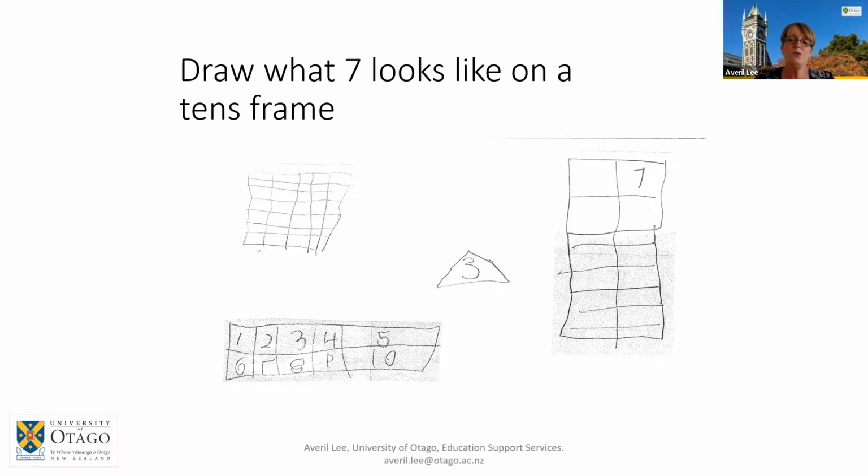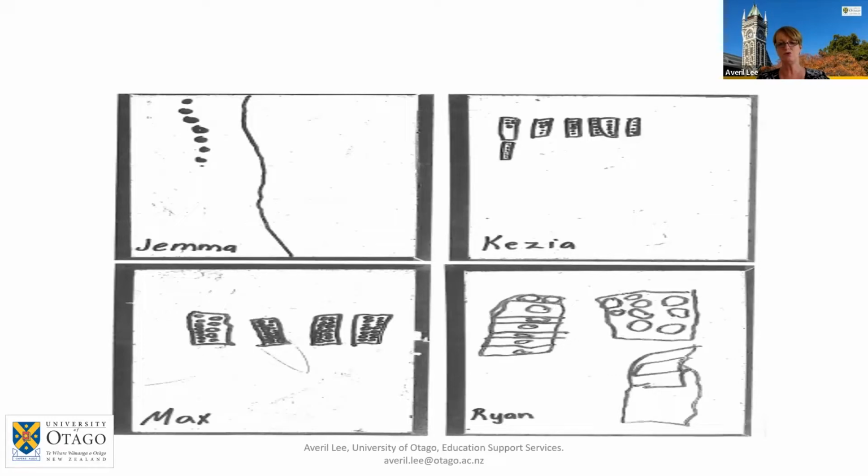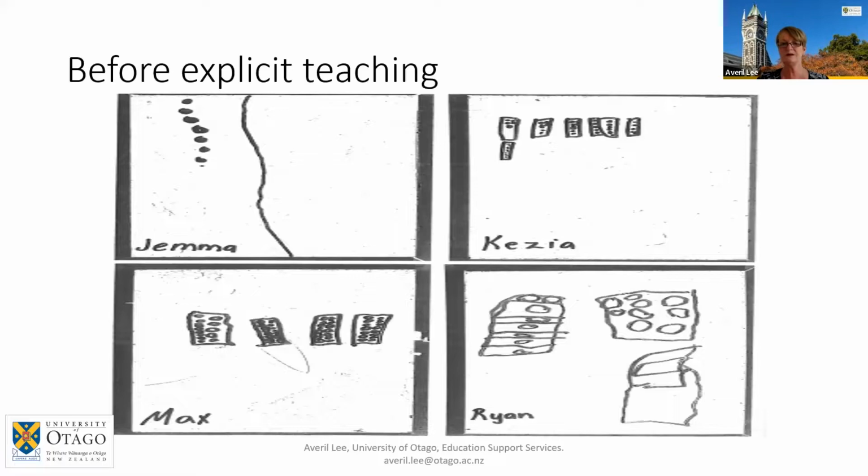So what I'm saying is that if this is what your data might look like before you do some explicit teaching, what sort of things would you need to explicitly make reference to when you're dealing with a tense frame? I have one here, which you may or may not be able to see with my background. Whether you have them horizontally or vertically, the structure is still the same. It doesn't matter which way around you use it. You're hoping that you would say it's rectangular, either a long rectangle going that way, or a tall rectangle if you go down that way.